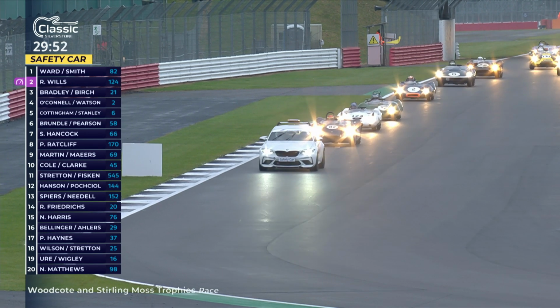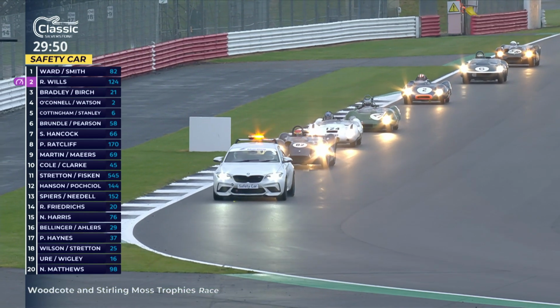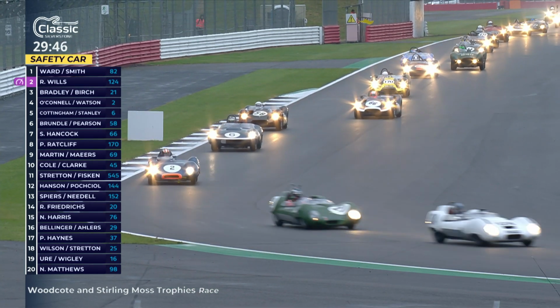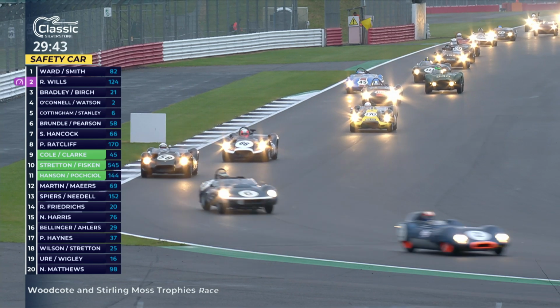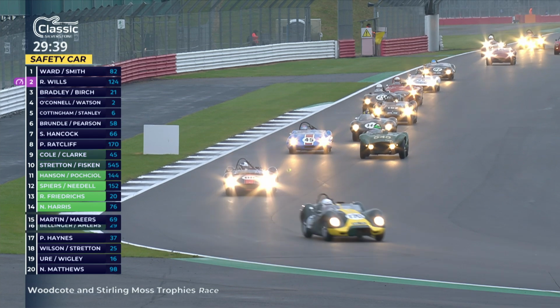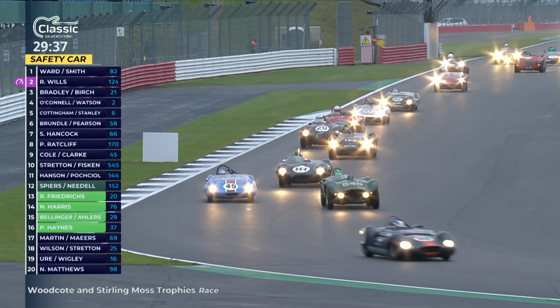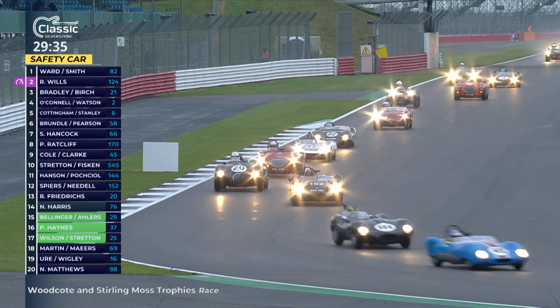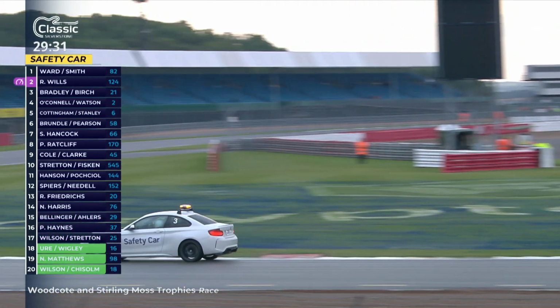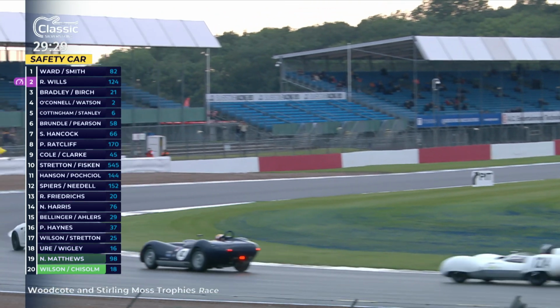It was 15 minutes, wasn't it, from the start? And we've only had 10 minutes so far, yeah. Sometimes we've seen today already, with the safety cars out and the pit lane opens, it really can be an advantage to some and a disadvantage to others. But you're right, it's not open yet. We've got a few minutes more. For those, if the timing works for them, if we're still behind safety car, there could be a gain to be made to do the pit stop under safety car conditions.